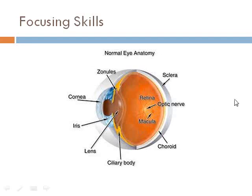In general, in kids, that focusing system should be working pretty well at an adult-like level by 4 months of age. And when I say adult, I mean a young adult, because we know that as we get older, that focusing system does not work as well, which is why people go to reading glasses and bifocals. But that has to do more with the lens itself hardening, not so much that the muscles stop working. So the lens gets harder to move, which is why people will eventually need, like I said, the bifocals or the reading glasses.